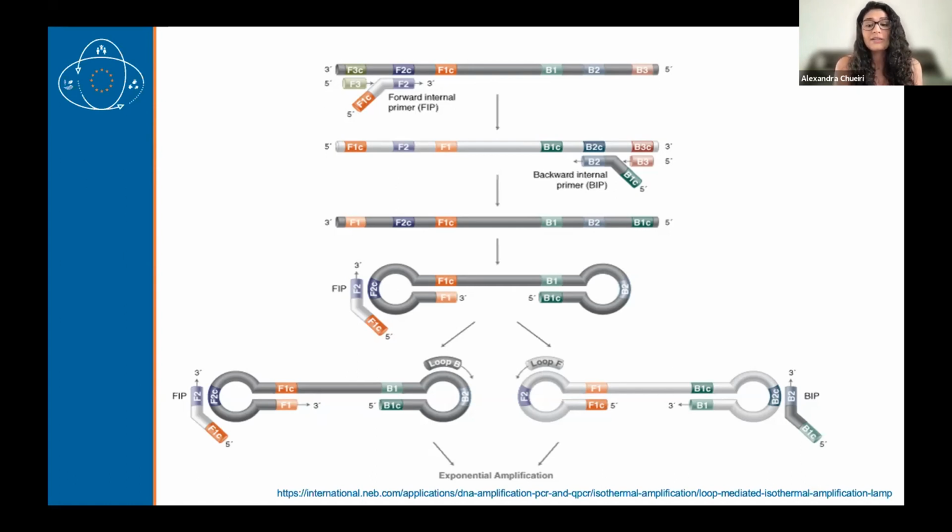That complementary strand then serves as a template for the BIP, the backward inner primer, to synthesize a new strand, which is then used as a dumbbell shape. So you can see the 4th one down. So that's what makes LAMP LAMP. That's what makes it loop-mediated isothermal amplification. And so then the loop primers down at the bottom, they're what increases your exponential amplification. So they will hybridize to the B2 and F2 respectively.